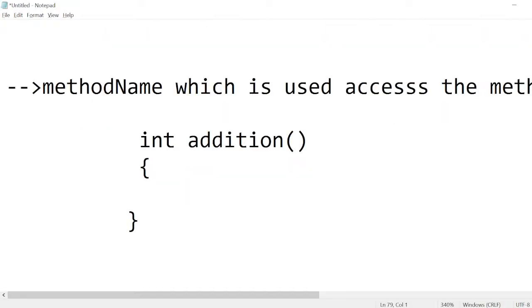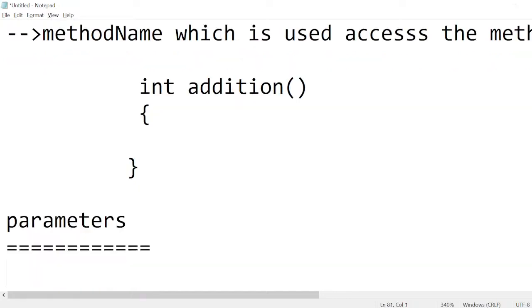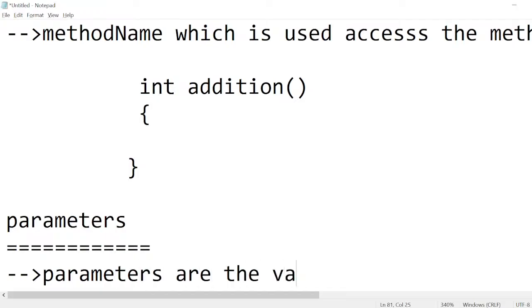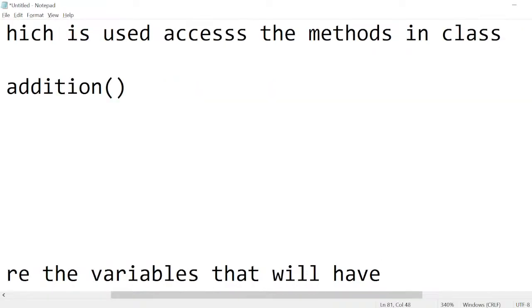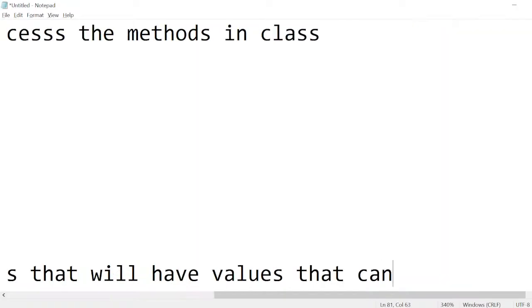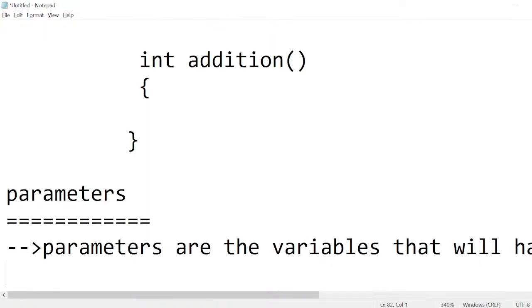Next we have the concept of parameters, guys. What does it mean by parameters? Parameters are the variables that will have values that we can pass to the method to perform some operation.